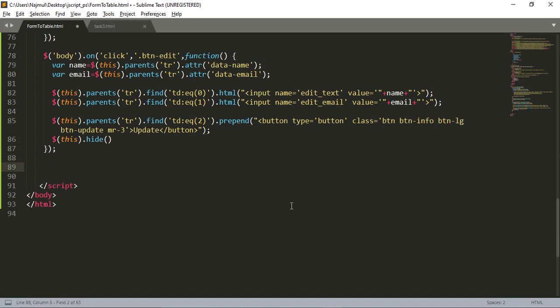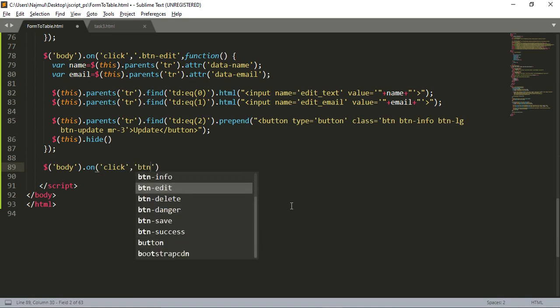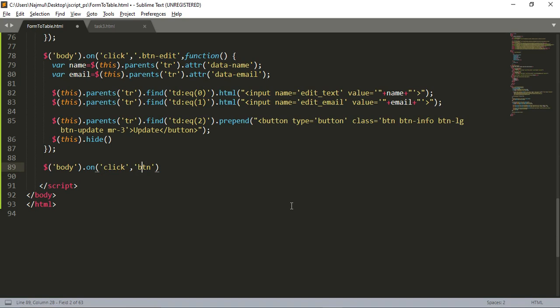So we have to create another function and set a query in the body, and with the on click method and add the update button class, and you can see that our update button class name is button update.